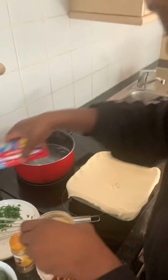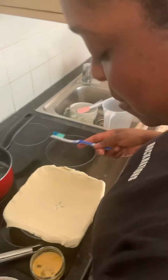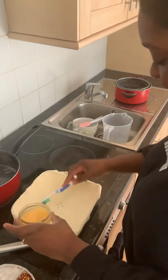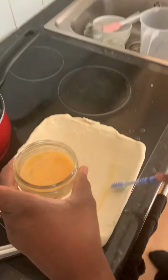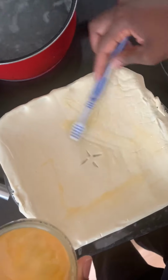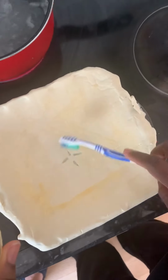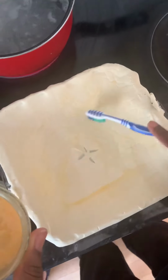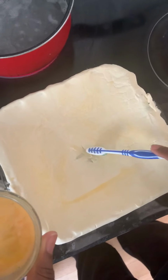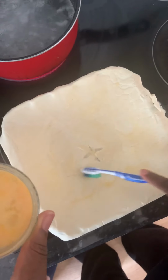Have you done this before? With a fork and with a toothbrush. Nope. See how it goes. So the reason I don't have a pastry brush, I used to have one, but then the bristles started coming out. It works though, look, it seems to do the job. Oh no, I ruined my little cross.